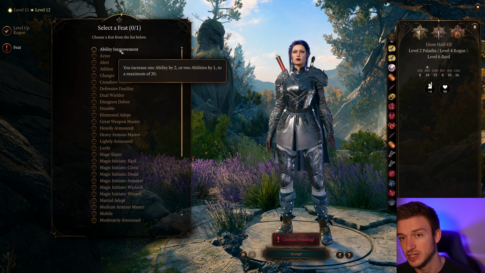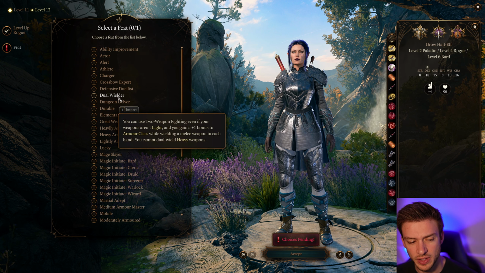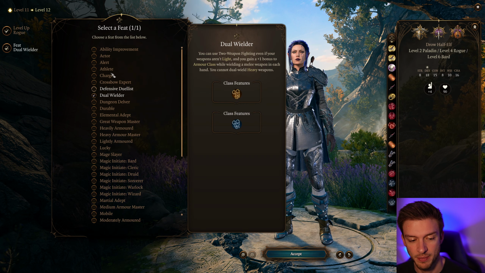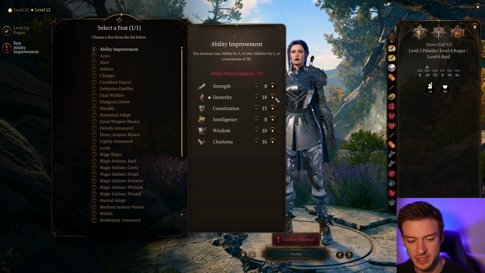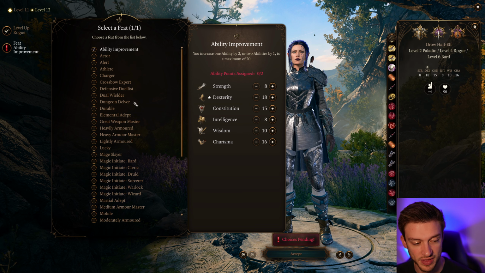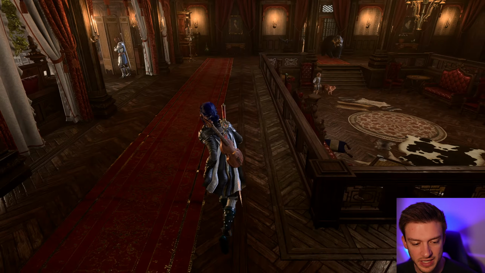They're both going to increase your damage output, so I typically like the dual wielder because we have 2 bonus actions. Sometimes it's just good to attack with the offhand weapon, so that is one we can go with. But an ability improvement to take dexterity to 20 is another good option. You've got both there. I want to go with dual wielder just to show off what that does for this build. And now getting into the gear side of things.